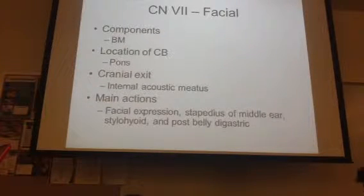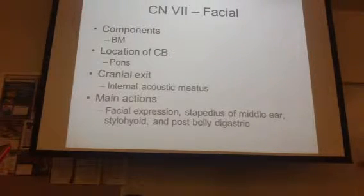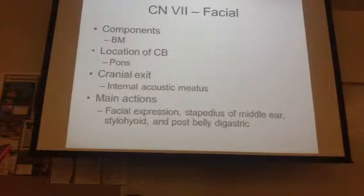Number 7 is facial. So assessing facial, this is mostly a musculature. It's facial expressions. The stapedius of the middle ear, the stylohyoid, the posterior belly of the digastric muscle, which is down and through here, through the neck. The simple one in facial is smile and frown. So we want to assess the musculature that we just saw a whole huge picture of. Can you smile for me? Can you frown for me? You're looking for equal motion on both sides. As you've seen, there are so many muscles going on that if you've got something going on neurologically, this is also used for indications of stroke, but for different reasons. But cranial nerve 7 is going to be facial.